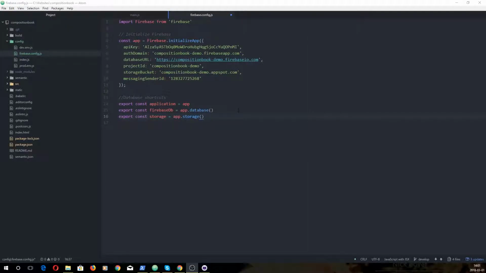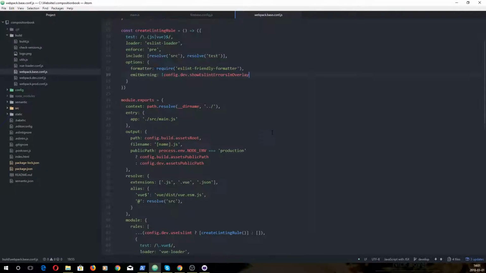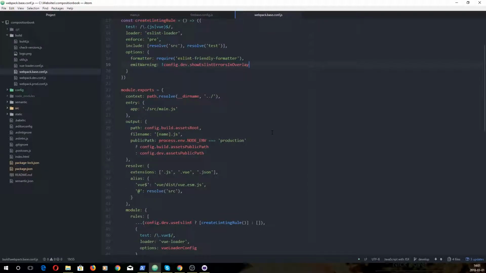Okay, so now when our firebase.config.js is ready, let's save this file and go again to the Webpack config, and let's include our Firebase config in Webpack.